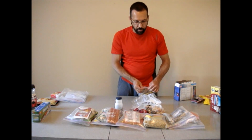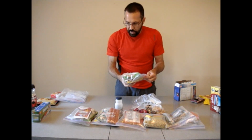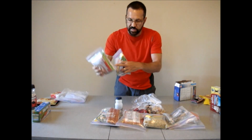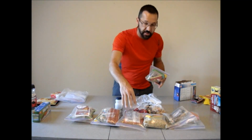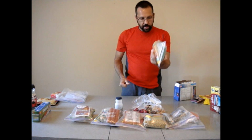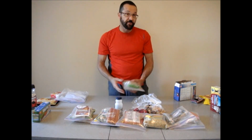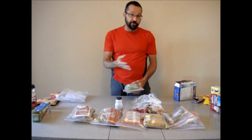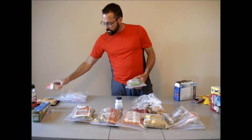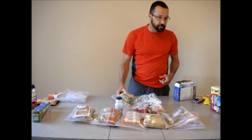It's actually quite amazing how much food is on the table right now. It doesn't look like much, but I'll pack all of this, and then I'll have a little emergency ration. Because of the sausages, this is at least 1,200 calories, 1,000 calories, and then an extra 500 calories. I could actually survive with this for 4 days, perhaps even 5. And then I have a first aid kit, and in my survival kit, there's a couple of cups of soup, some bouillons. Some of these things are very lightweight. It doesn't take much to bring a couple of extra soups, and it can get you out of a bind. So there you go, folks.